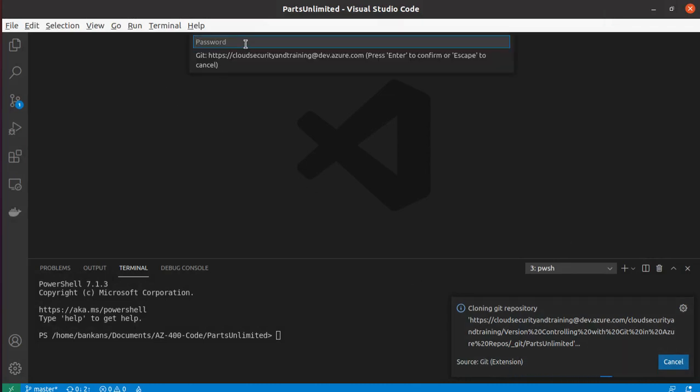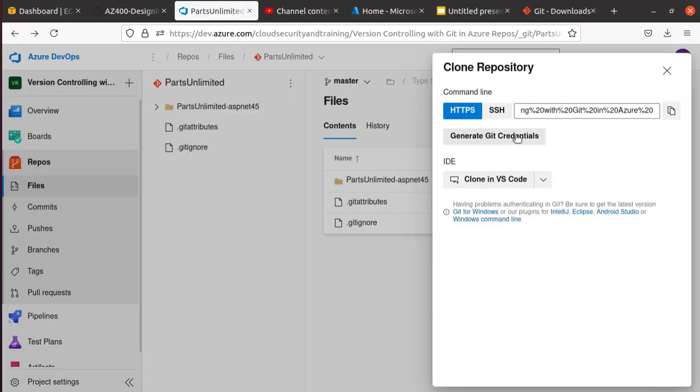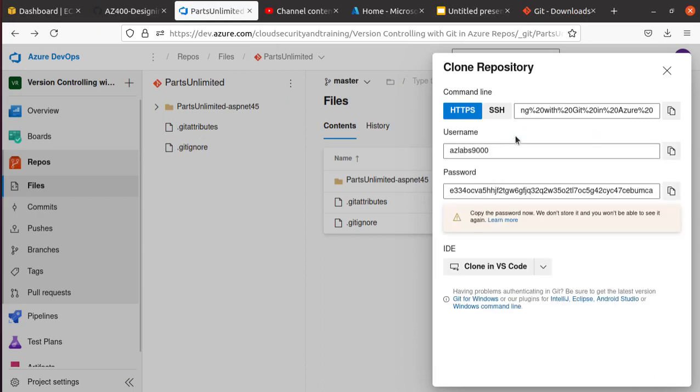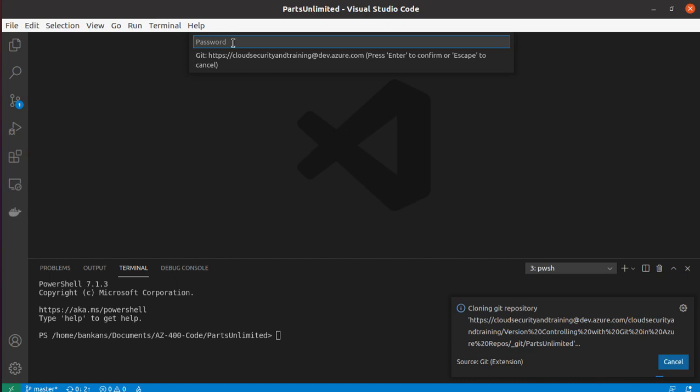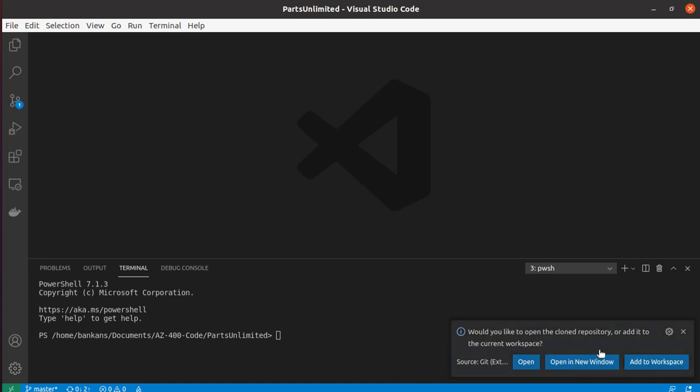Now it's asking for password. The other thing that I want to do, I can click on Git credential, copy the password, and come over here and put it here and hit enter, and now you see that you are able to download this. Okay, so that's how you are going to download a repository. And by the way, I'm going to delete that password and recreate, so please do not try to pause and try to get to the password. It's not going to work.